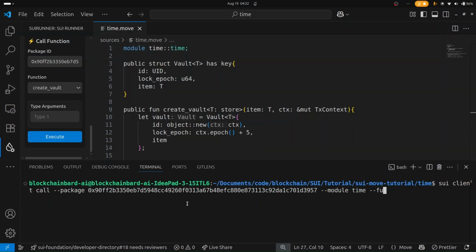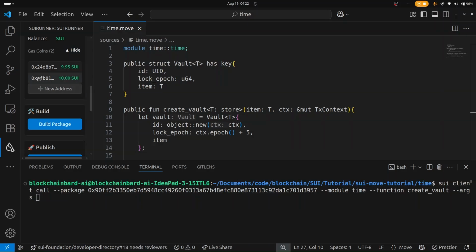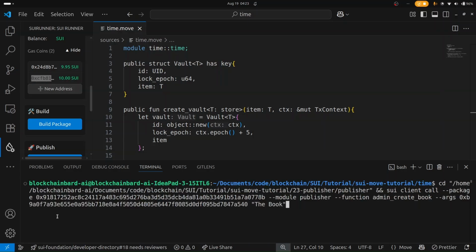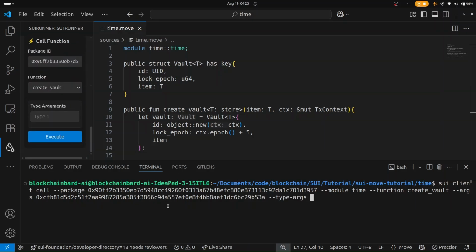Then function, which is going to be create vault. Then also args, which I'm going to pass in our coin here. So I'll copy the second coin over here. Then I'll also be passing in our type argument. So I'll put type args, the type argument. It's going to be of type coin SUI.